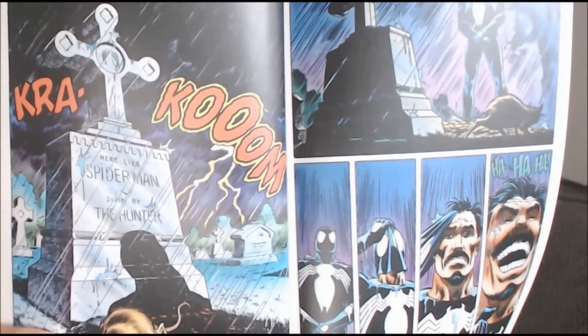So what happened in this part of Craven's The Last Hunt? This is obviously part two, otherwise known as 'Crawling.' In this issue we see Craven the Hunter — he witnesses that Spider-Man is dead, and he now wears the black costume. He wants not just to defeat the Spider, but to be a superior Spider. This is kind of like an early incarnation of Superior Spider-Man, because that's what Craven the Hunter wanted — to be a superior Spider-Man.